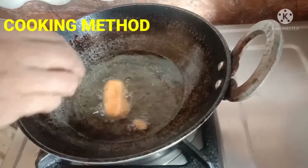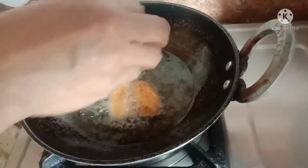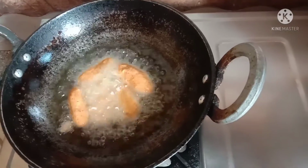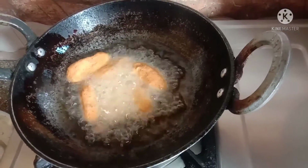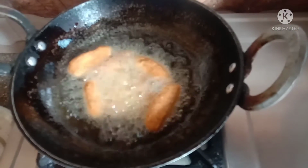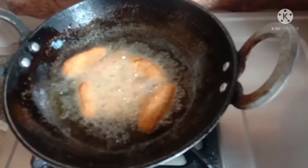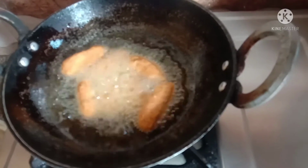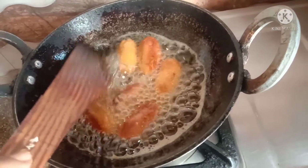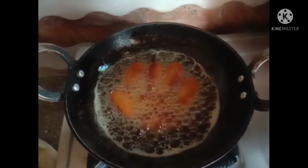After heating the oil, add these bullets into the oil. One good tip is you have to add only a little amount of salt. Otherwise, after getting fried, the salt may be excess. Add little amount of salt, that will be enough. So now the oil is boiling and these are getting cooked, that is fried. You must wait until they get golden brown color, and just reverse it when one side is completely fried.